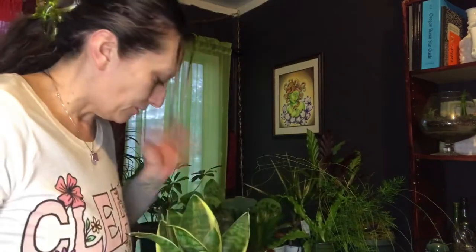The house is a little bit cooler. The sun is not as intense, and most of the areas of my plants aren't getting hardly any sun at all during the winter. So I don't fertilize in the fall and winter, but I'll start fertilizing today. So I'm just going to get into it. After I'm done transplanting, we'll get into more of the decorative stuff, and I'll share that with you.